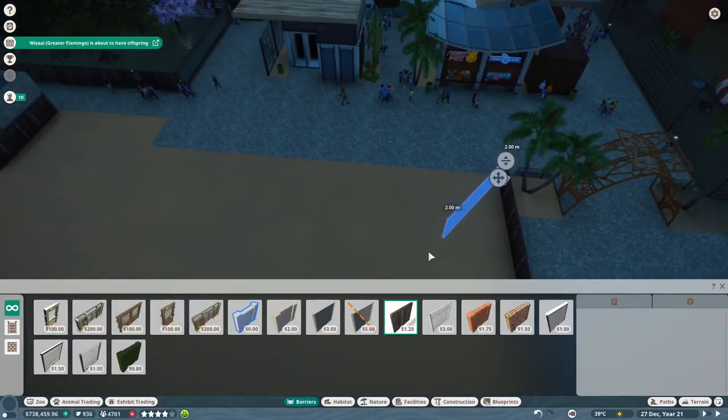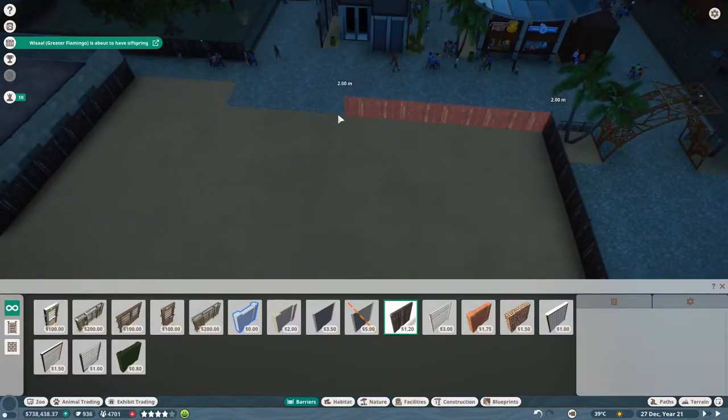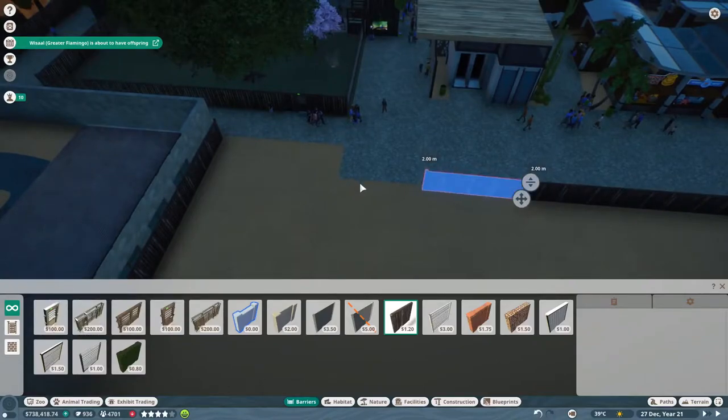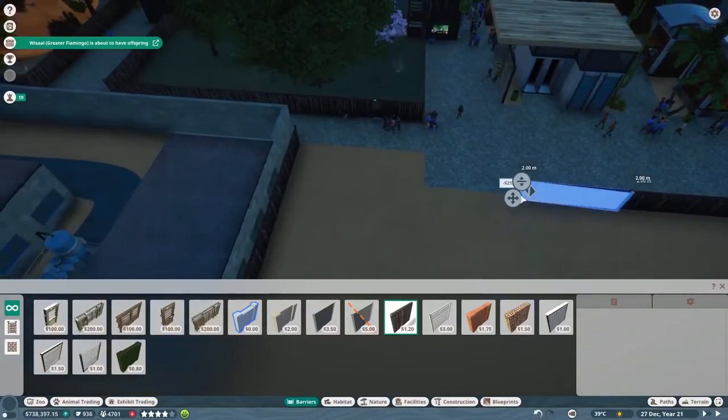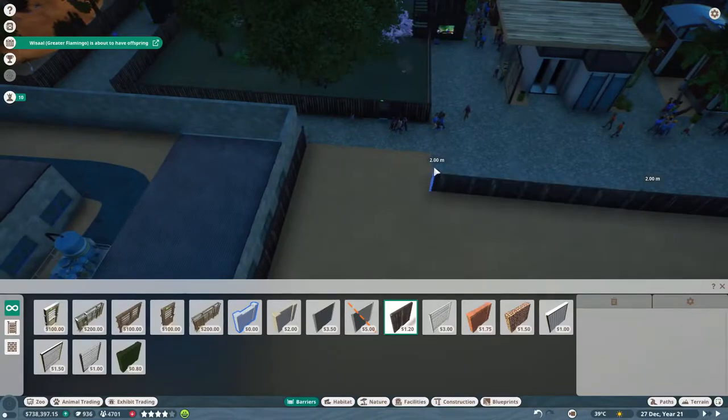Come on, there we go. So right here is going to be the main flamingo area, and then something's going to go next to the flamingos. Come on. Really? Darn thing. It's being rude on me, guys. It's being rude. Rude and shrewd. There we are.